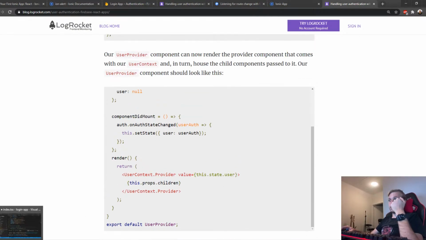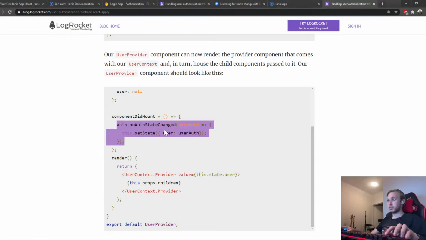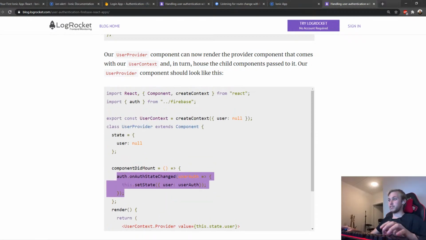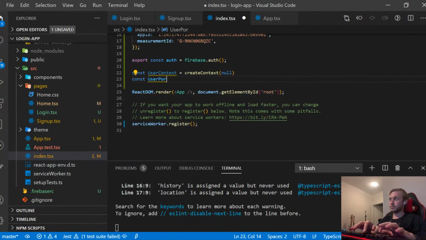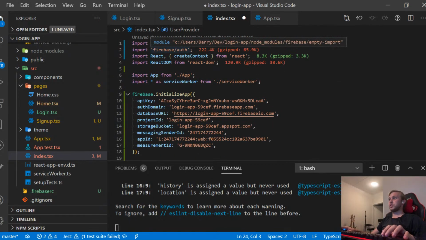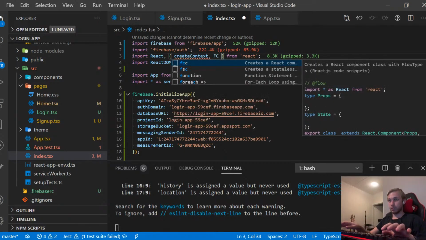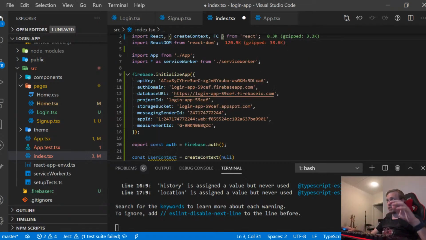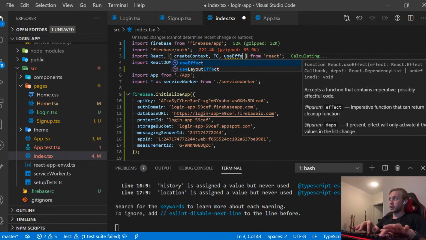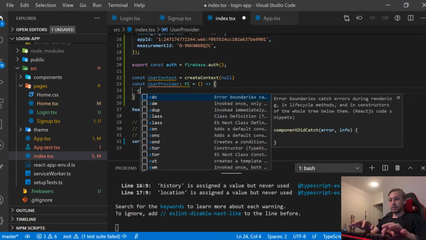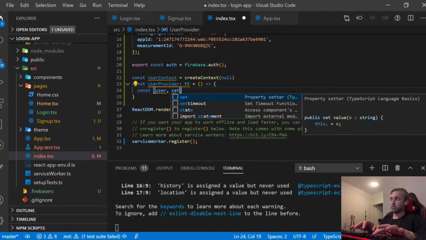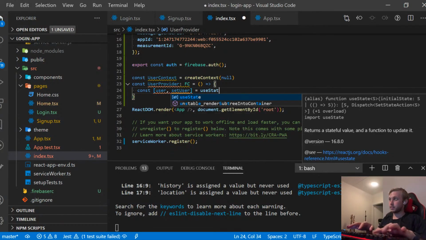So we're going to use use effect here instead of component did mount, but we will be using this code, sort of. We're going to have a state for user. Okay. So we need to make our provider. We'll say user provider equals, this is like a React component. This guy wasn't using TypeScript, so he hasn't catered for that stuff. But we are using TypeScript and we're using hooks, so we will cater for that. So with this, we will have a use effect for the component did mount, and we'll have a use state for the state, obviously. We say const user and set user is equal use state. Default value will be null.